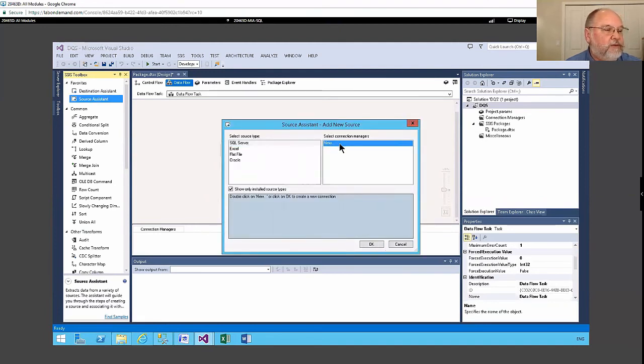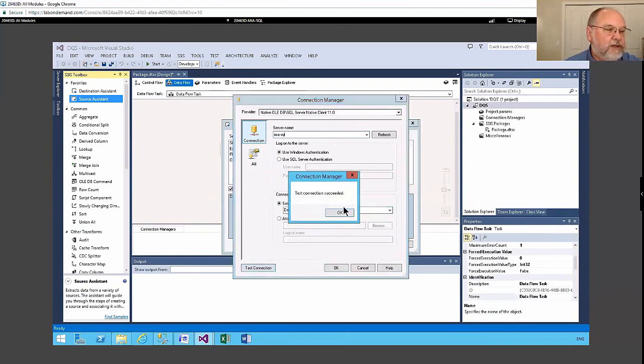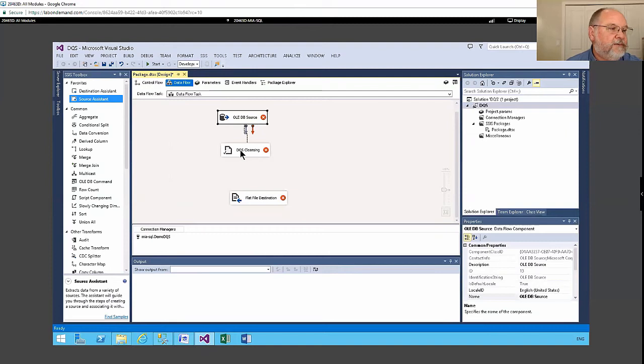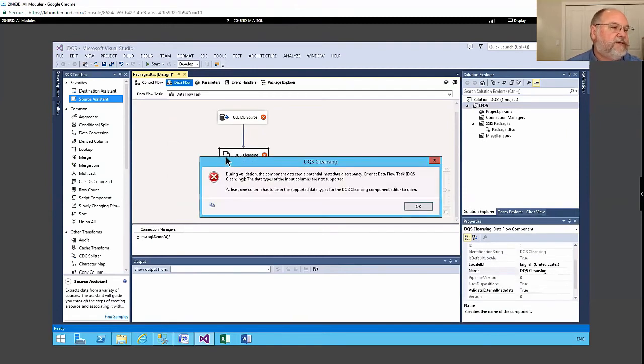We'll create a new connection manager for MIA-SQL. We'll use the demo DQS database. Test it. Working well. Then we'll connect that up to my DQS cleansing transformation and open this up.